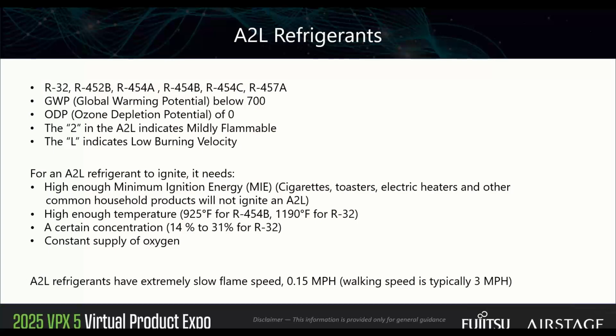You also heard that it is flammable and has a slow flame speed. The flame speed for all these is approximately 0.15 miles per hour. Compare that with walking speed, typically 3 miles per hour, so you can walk 20 times faster than the flame speed for this refrigerant. Actually, I googled how fast people crawl, and the answer was 0.3 miles per hour, so you can still crawl twice as fast as the flame speed for this.